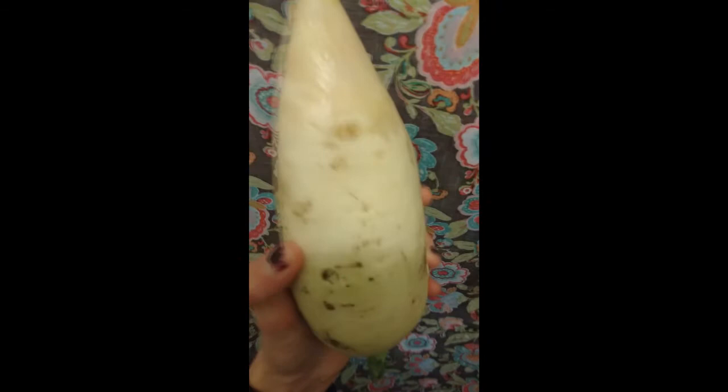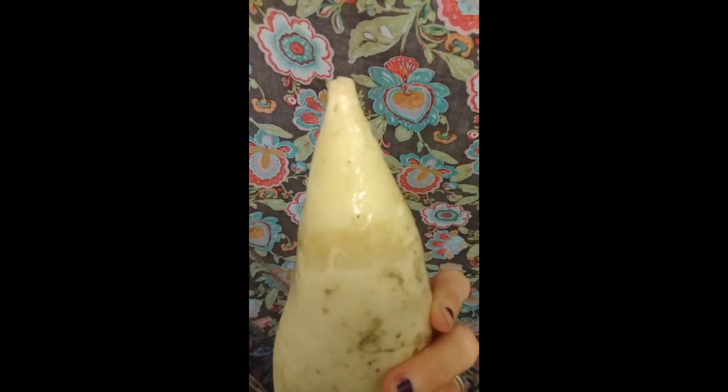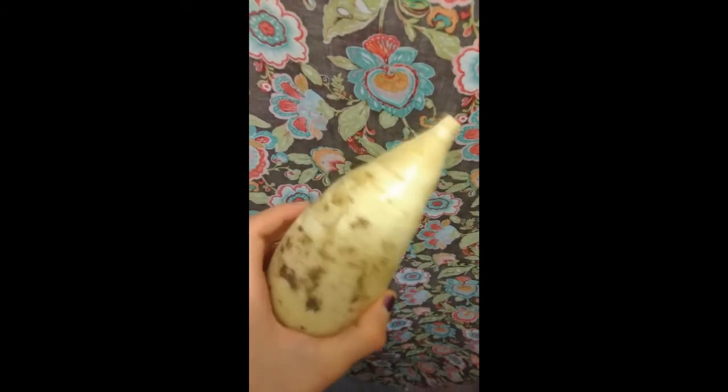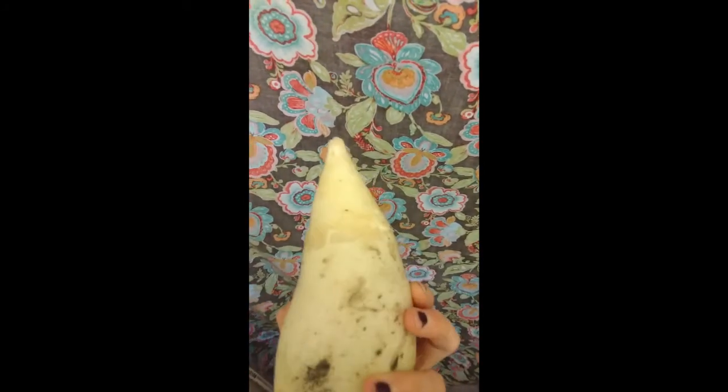So now it'll be good to just hang out and be a radish or get eaten. Remember when resuscitating your radish not to leave it in the water too long, because then it'll get squishy and so I gotta cut this chunk off and then eat it now.